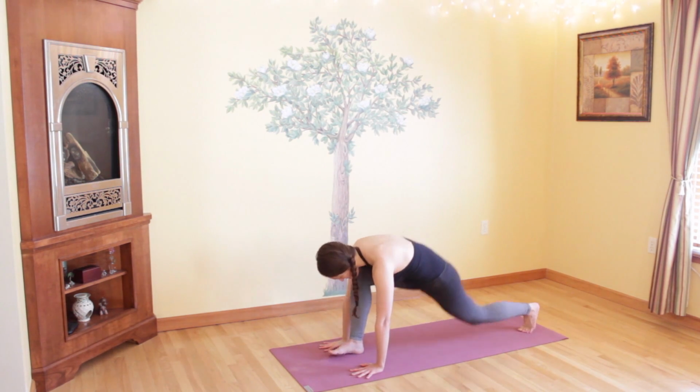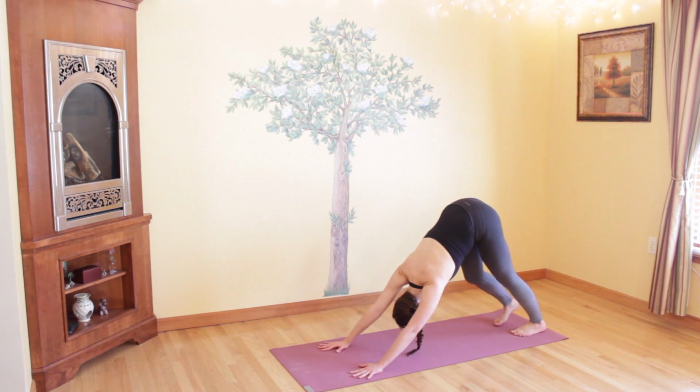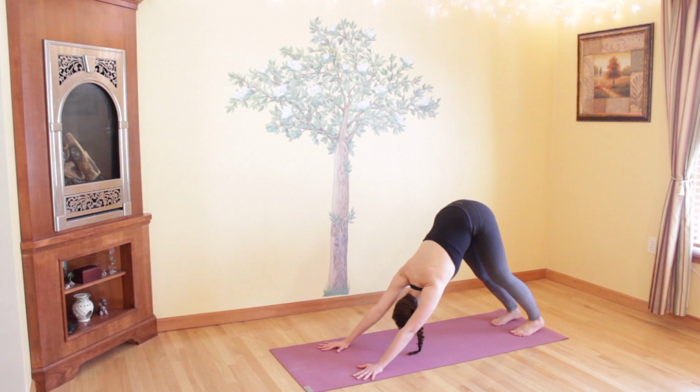Tuck your back toe, press into the floor with your hands, and step back into a downward facing dog. Come to a few deep breaths here, feeling your body in the shape.